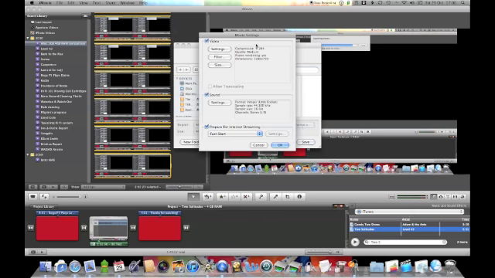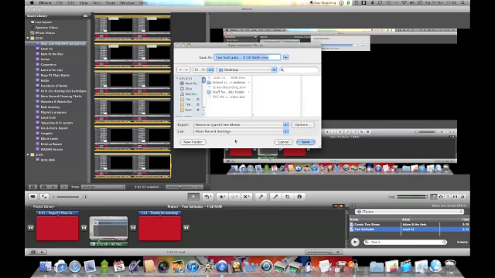The options though are the same as before. H.264, medium quality, reordering of frames, yes. 1280 by 720, little endian, 44.1, 16-bit stereo, and fast start on. So we say OK to that, and we're going to now add this to the desktop. So away we go. It's 17:01 now. So let's see what the time is when it finishes.